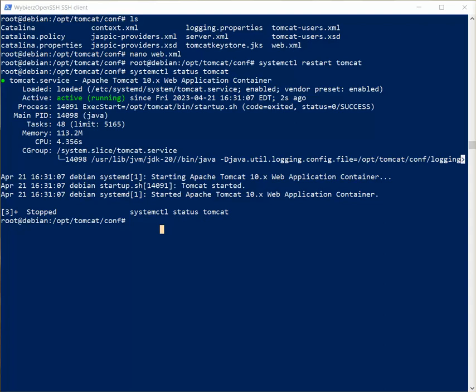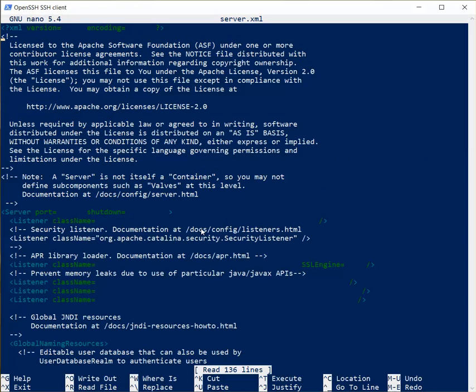telnet to the IP address, well, to the IP port, and using just the shutdown command. Because it's actually specified in the server.xml, so if you go here, you actually comment this stuff out.